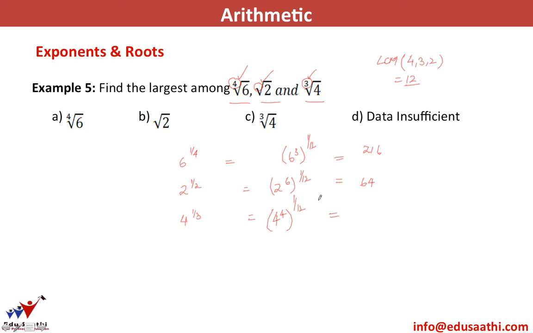So the question is asking me which of the following is the greatest. Now if your bases are same, you can compare the powers, or if your powers are same, you can compare the bases. So if you just look at this, this will be 4 cube, this is 6 cube, this is 4 raised to power 4. 4 raised to power 4 turns out to be the greatest that we have.